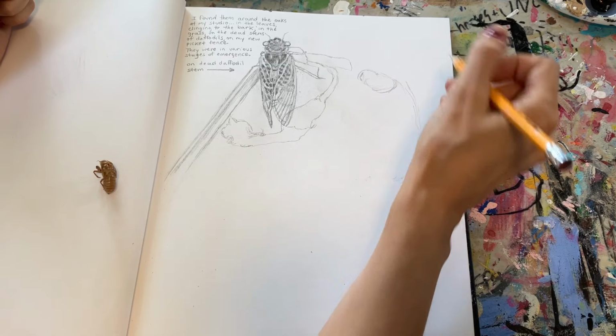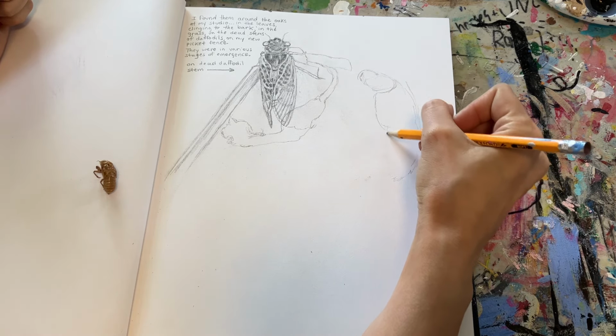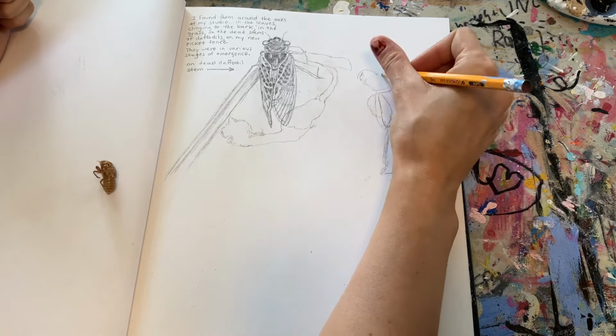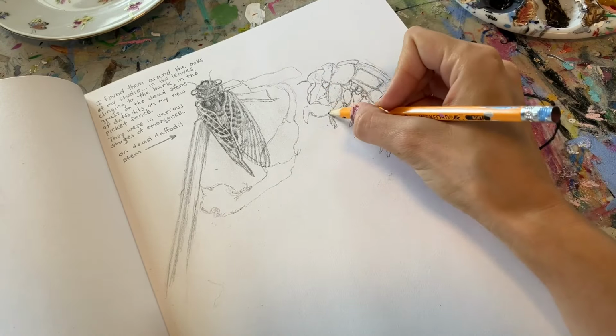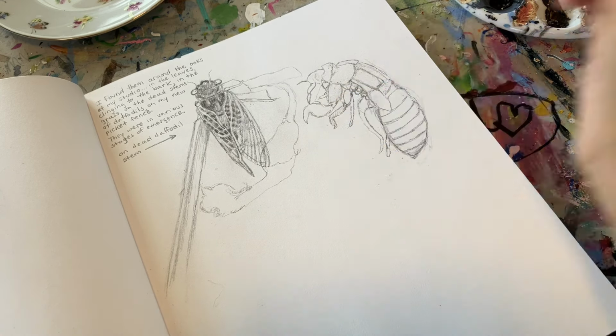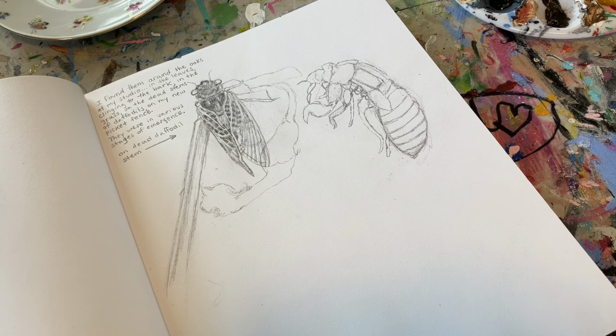Now I'm going to work on my cicada page, and I have some cicada shells here. So I'm going to be going by these. There's already a drawing on this page. I forgot to record it, sorry. But right now I'm drawing the cicada shell, and I'll kind of speed through the process. Okay, now I've got this drawn. This little thing here looks like a crab claw to me, but whatever. I'm going to actually fill this in with paint so I can capture the shell colors.